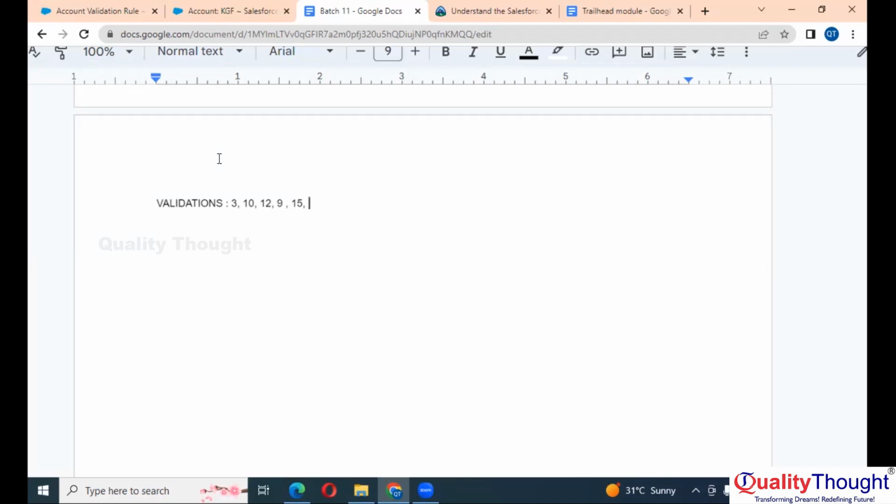Validate that a custom field called other reason contains a value if a case has a case reason as other. Oh, nice. 6. I got 6. I just need one. 12 is done. Noted. Validations, 12 done. 11.